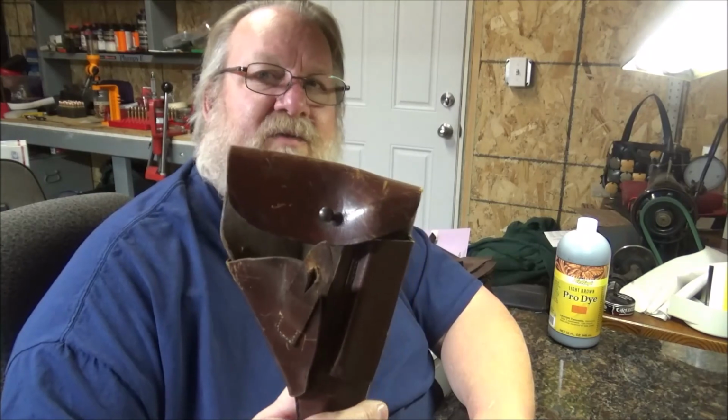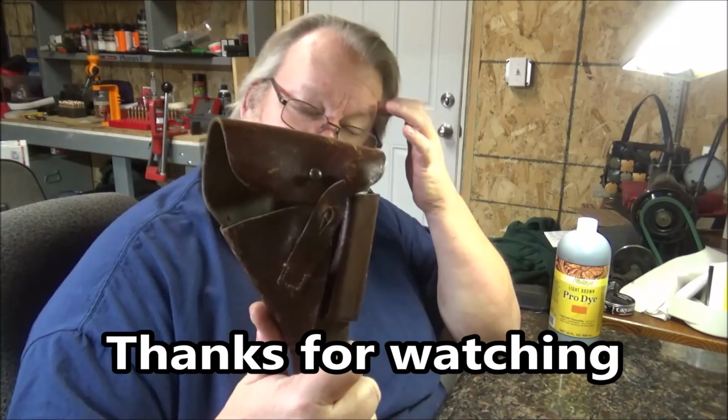Another Walther PPK holster in the books.